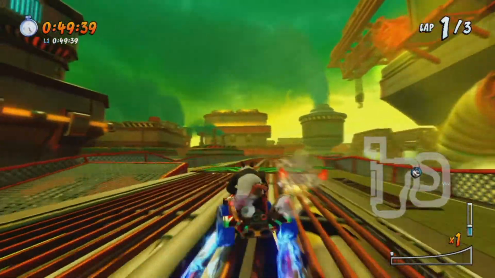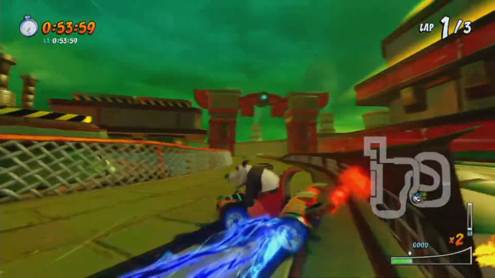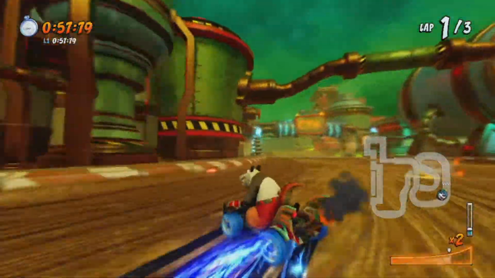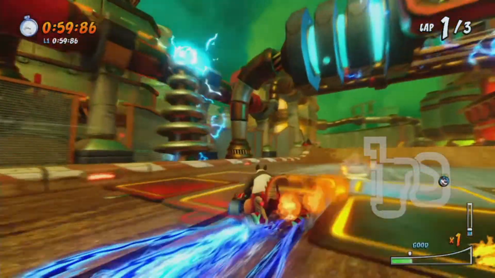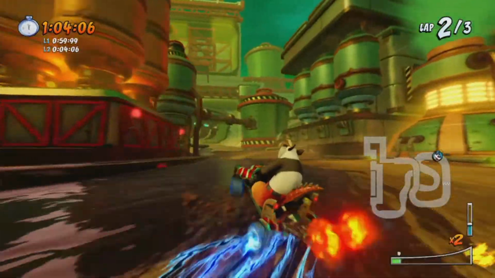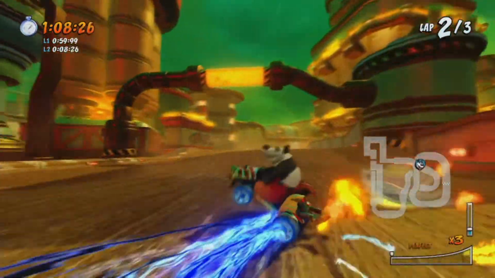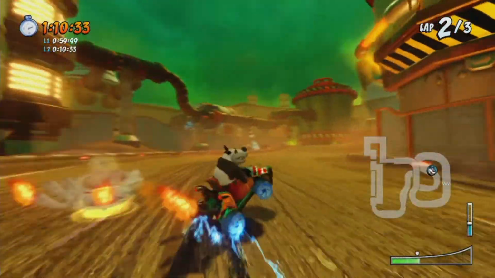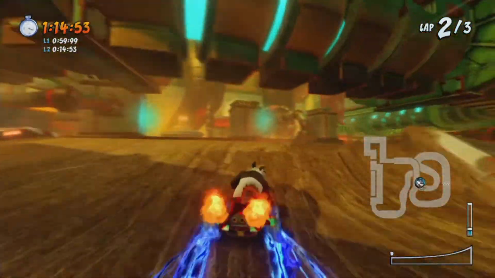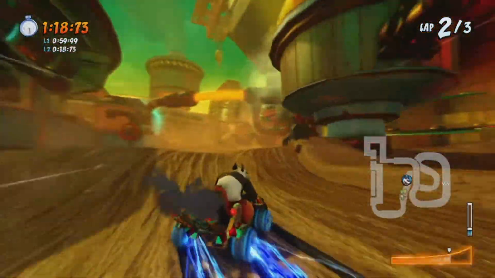I think he's gonna do the same thing as me. 1, 2, and a 3. And yep, there's a secret jump off the side. I still got sub 59 from all that. Ah, you jump over that. I see.